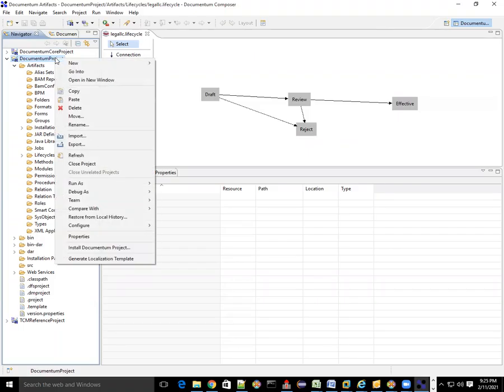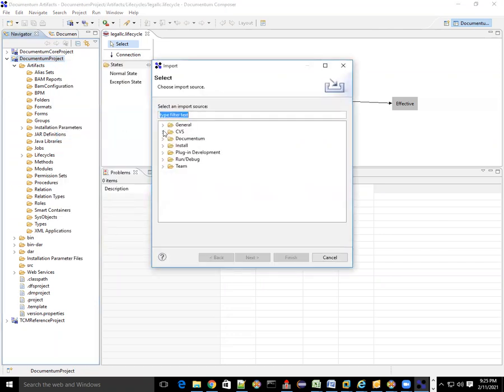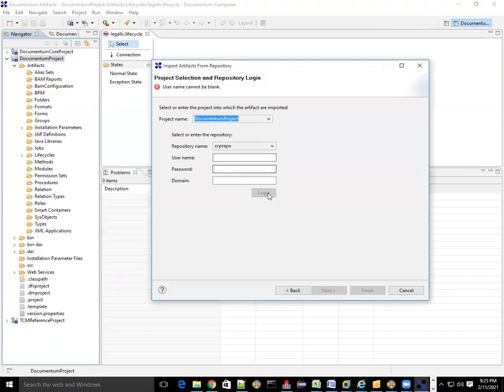I showed you the object ID of the process like this. So what you need to do is click on import and import Documentum artifact from the repository. Right. Just put dm admin.